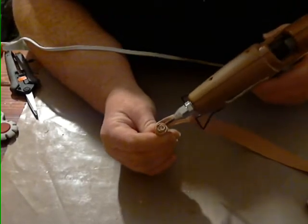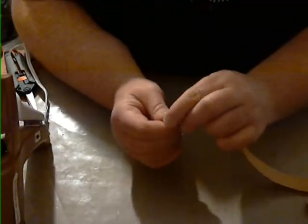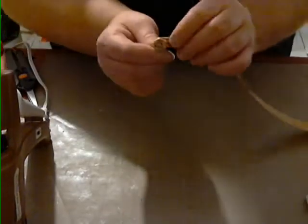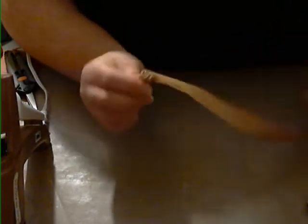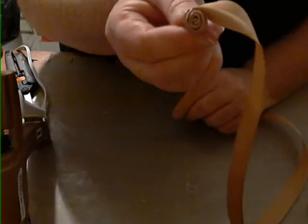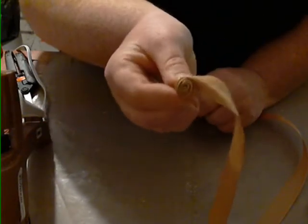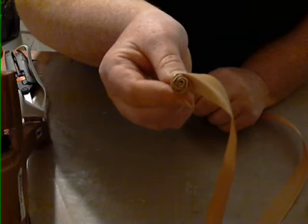Now, if you want to stop here, you can, because this would make a really cute addition to a lot of altered projects. I mean, how many times do we use those small I Am roses or Recollection roses? You know, these are pretty much the same size, and they're not made out of paper, so they're going to last a little bit longer on your creations.